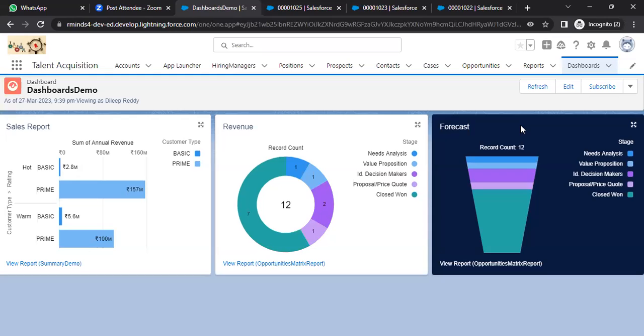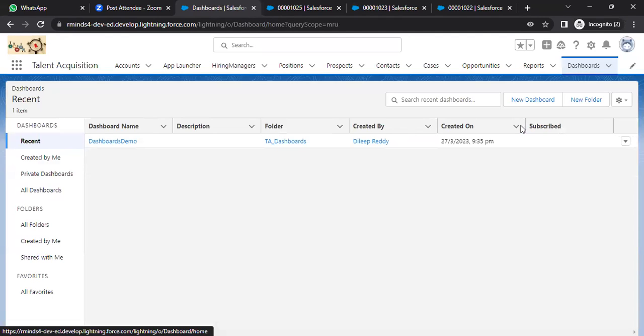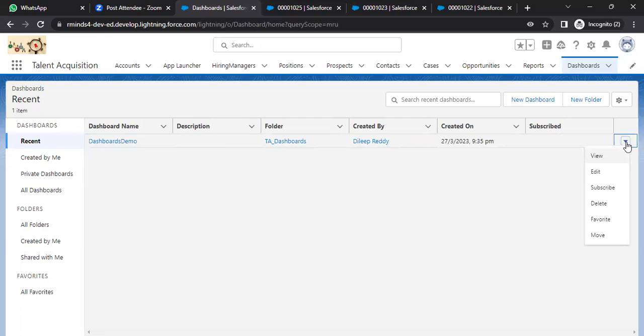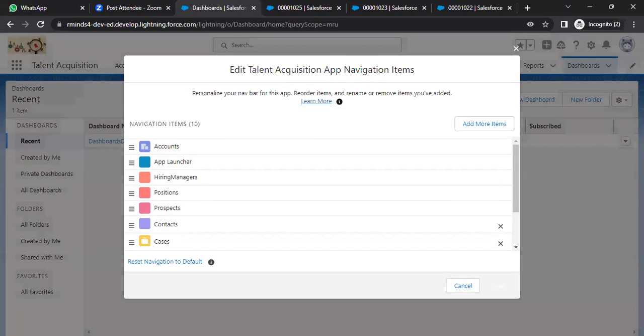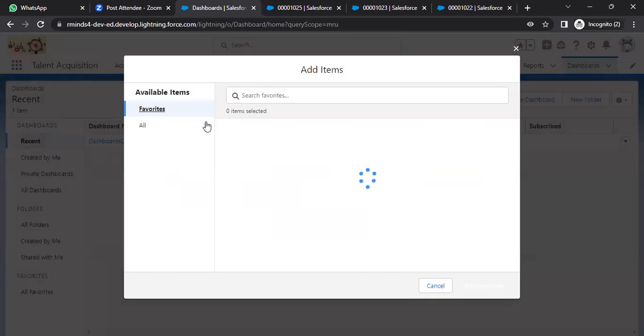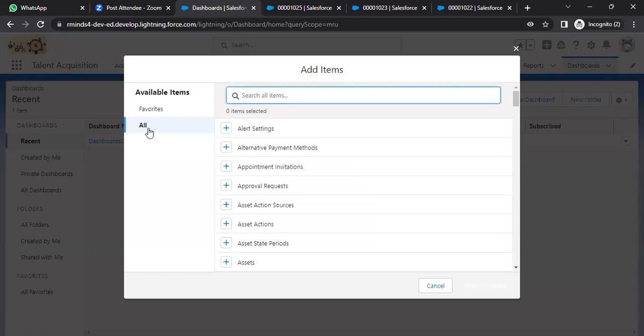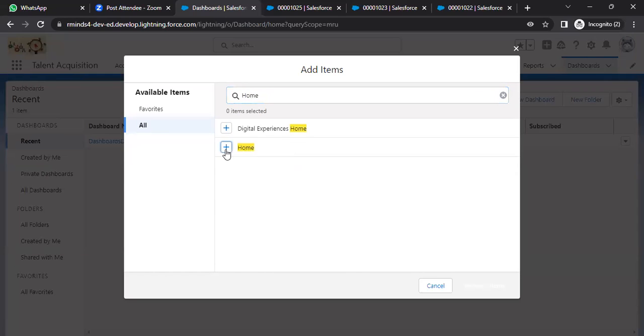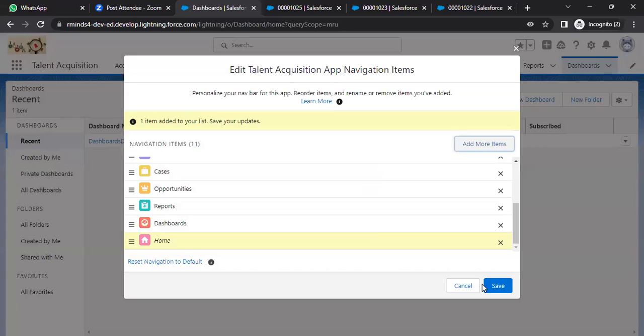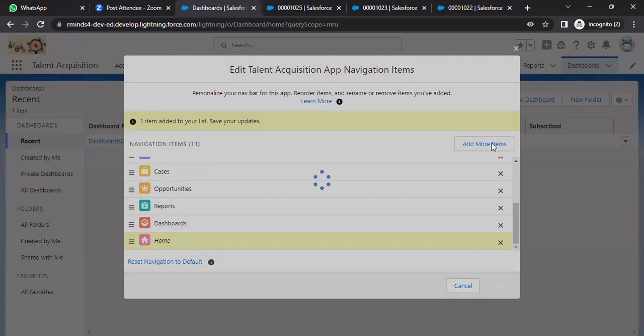So this is all about the dashboards, and you can create the dashboards and assign them on your main screen. You can customize it here, like the home button, and on the home button I want to display my dashboard. So yes, we can do that. Let me go to add more items. I want to add home screen. Okay, click on home, add navigation item, save.